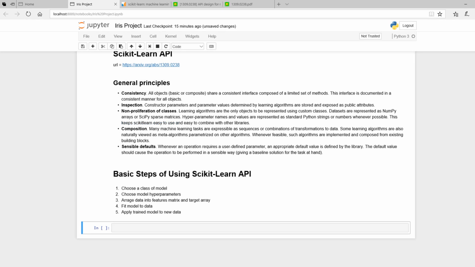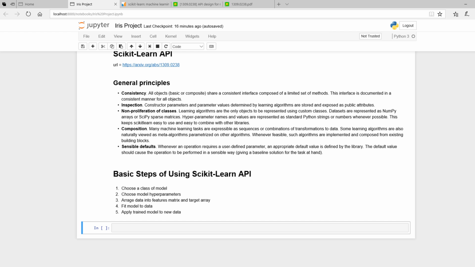Just to walk through the basic steps of using the scikit-learn API, the first part is that you need to choose a class of model that is appropriate for your data. So this is assuming that you've done your initial exploratory data analysis. So now you just want to choose a class of model to allow your machine learning algorithm to learn the actual structure of the data itself. Then you choose the model hyperparameters, instantiating this class with the values that you want to specify.